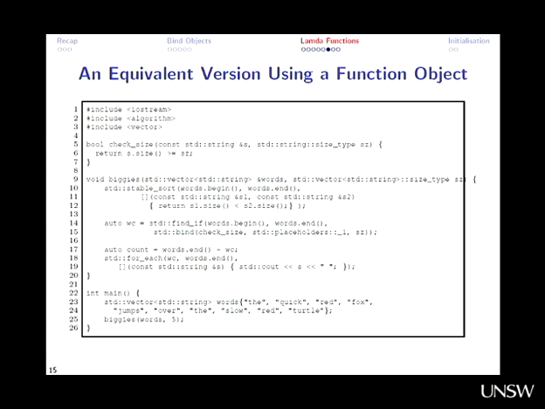There are quite a few links to readings on the website. It might be recommended that you go take a look at them. In particular, there's one, I can't remember what the site is now, it might be cppreference.com, that goes into a lot of details and a lot of examples about different ways you can use lambda functions.